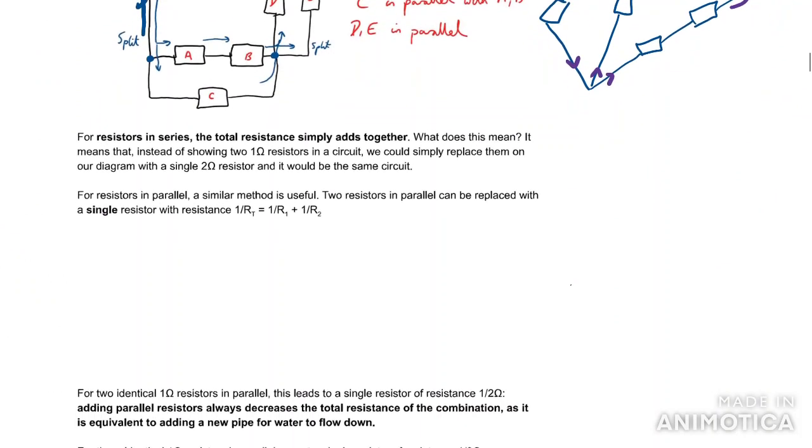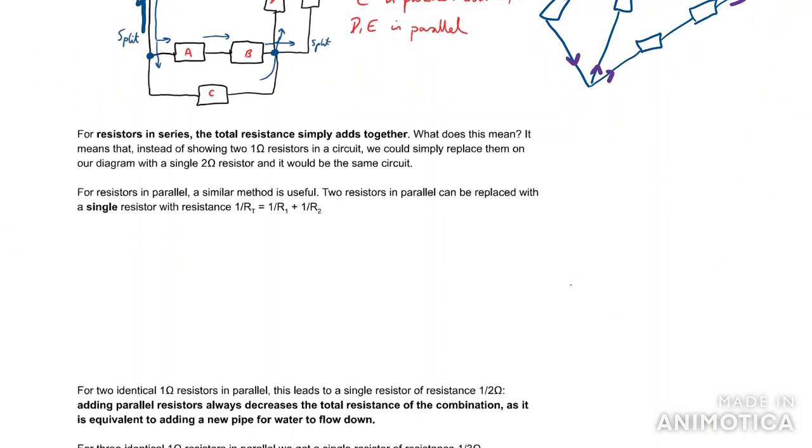Okay. Now, just very quickly, I'm sure you'll be aware of all this, but I'm going to talk a little bit about what we actually mean when we talk about adding resistances. So for resistances in series, the total resistance adds together. And for resistances in parallel, you have to use this equation: 1 over RT equals 1 over R1 plus 1 over R2. A bit irritating, but not too hard to actually use in practice.